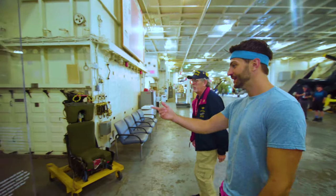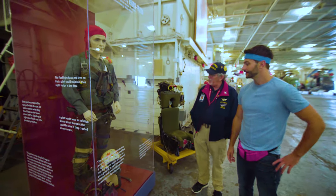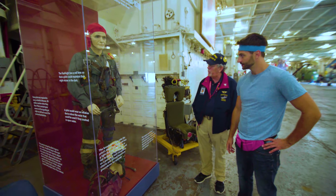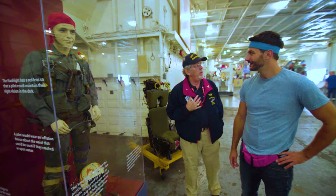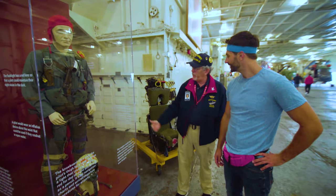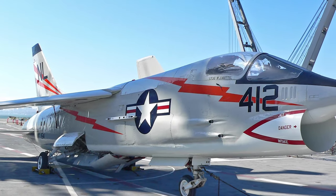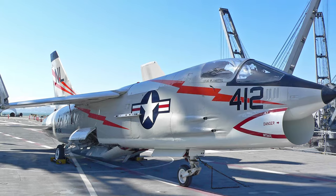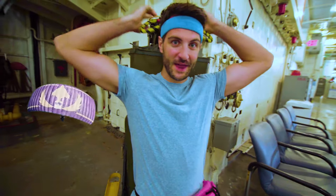Mike, this guy looks like he's wearing Luke Skywalker's outfit from X-Wing. He does kind of, but this is a Navy pilot suit. If you see the name on it, Lieutenant Sharp, that's a dear friend of mine named Willie Sharp, who's a docent like me. And he donated his flight suit. And he flew my favorite airplane. What's that? F-8 Crusader. This is called an ejector seat. If you're in peril or danger when you're in an airplane, you push a button, you grab this, and it goes, and you shoot, and then a parachute comes out, and you're rescued and safe.